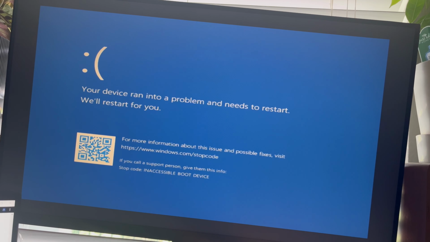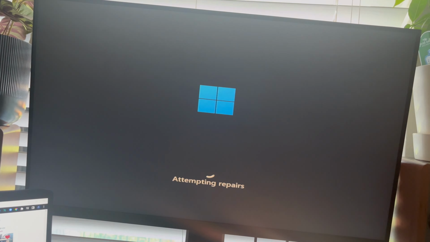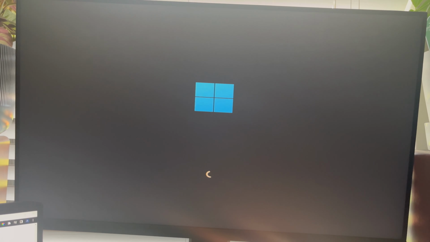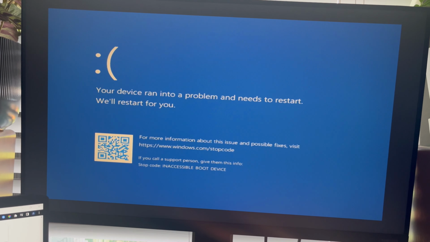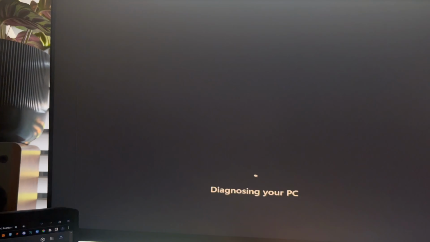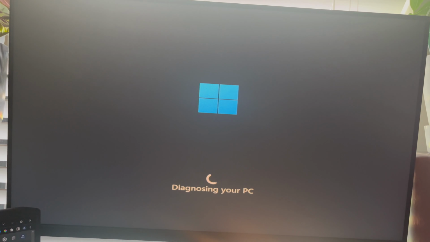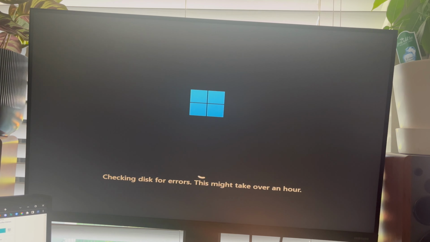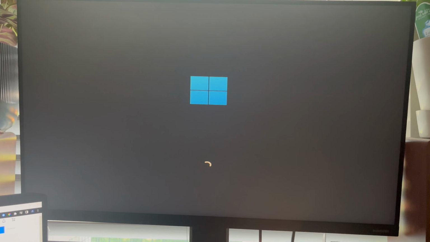Wow. Inaccessible boot device. I wanted to fix this, so I started up automatic repair, and it started diagnosing my PC. After that, it attempted repair, and I thought it was gonna work, but I got the same exact error. Inaccessible boot device. I didn't want to give up just yet. I booted up automatic repair. I selected startup repair. It started diagnosing my PC again, but I didn't have much hope until I saw that it was checking the disk for errors. I also ran the memory diagnostic tool, but it didn't report any errors. Windows rebooted, and I'm about to find out if it worked.